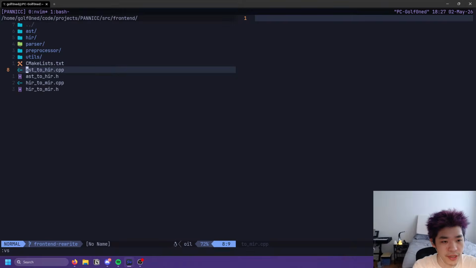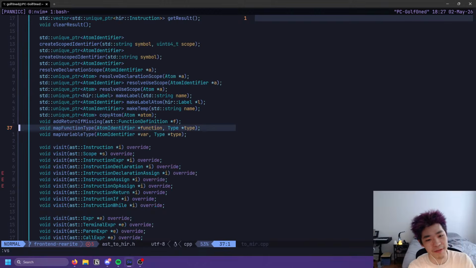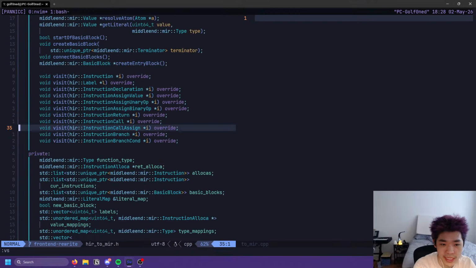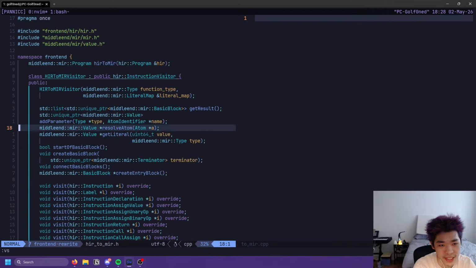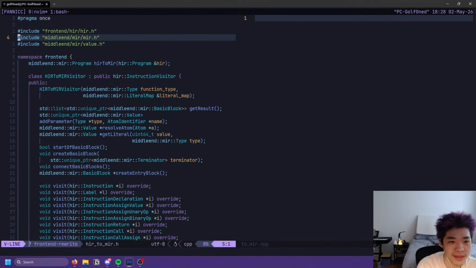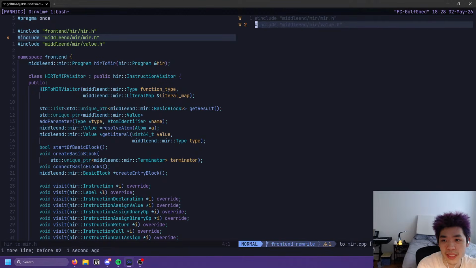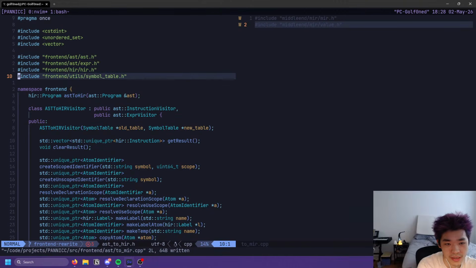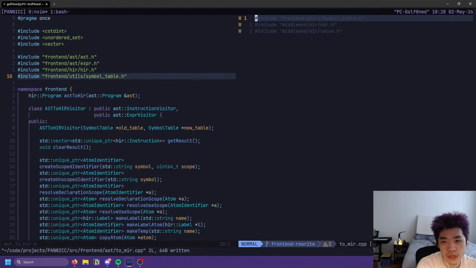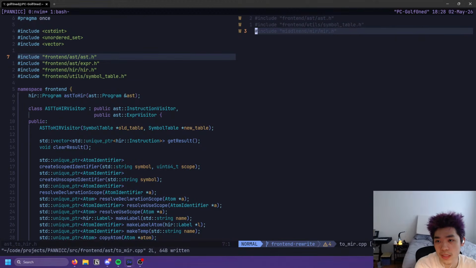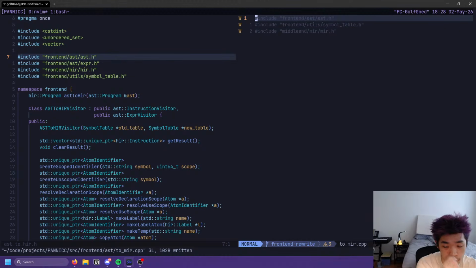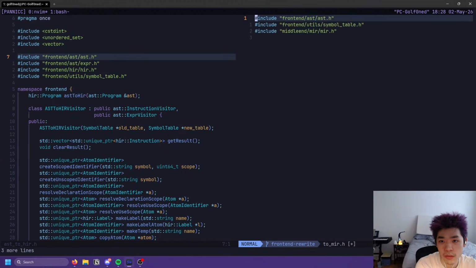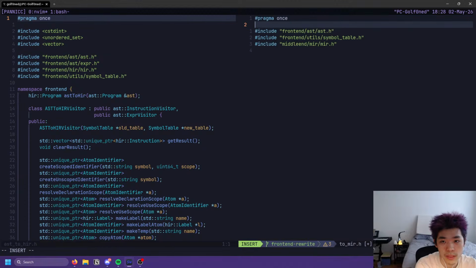Let's see. What do we even do here? Oh man. I think we should just rewrite this completely from scratch. I think trying to figure out how to combine this with this is going to be a monumental task. And that just seems like way too much work for whatever the hell semblance of brain I have. So let's figure this out. We need that for sure. I guess we need these as a bare minimum, right? Or let's put it in the other file. Yeah, so we want that.